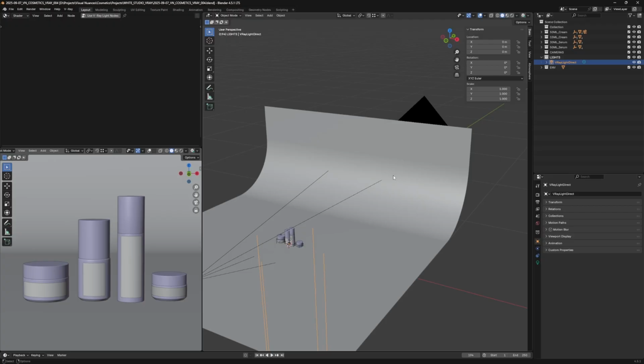One will illuminate the top part of our objects, and the other will be placed on the right side to provide some backlight. Let's start with the top light. V-Ray rectangle light, and rename it.